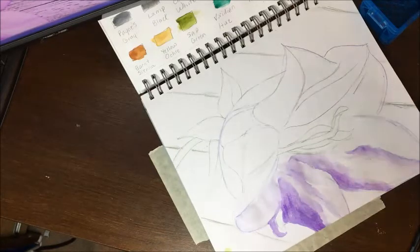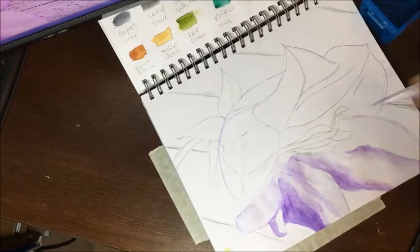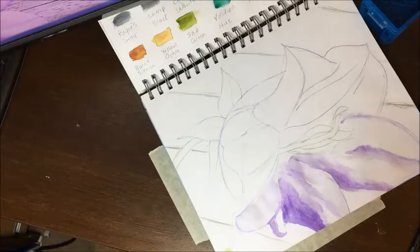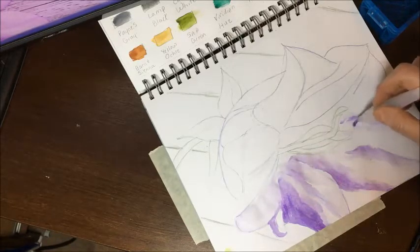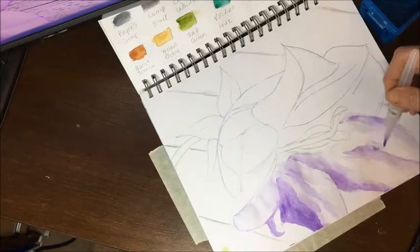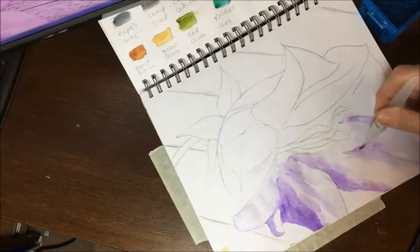I think the thing that turned me against it was when I took my oil painting class. We had to mix so many colors, and I made such big messes everywhere, all over my house, and ruined a lot of clothes that I'd rather not have ruined. So maybe I'll get better at it and enjoy it more with colors. Watercolors aren't quite so nasty to mess with. They're easily cleaned up. I'm really liking how this is looking.